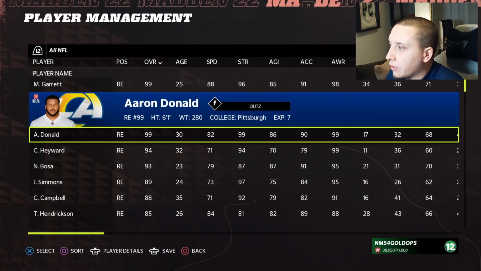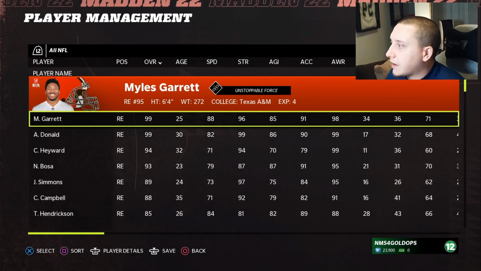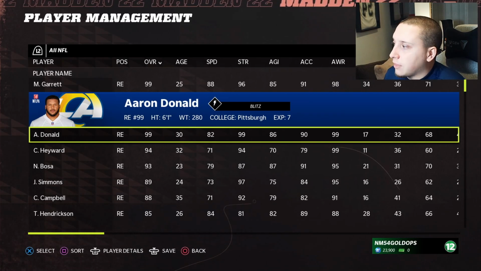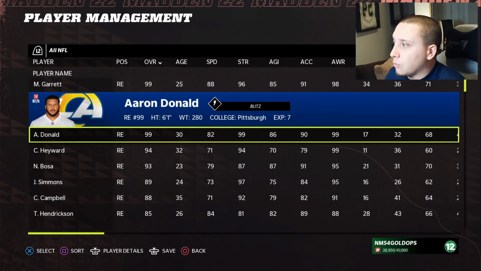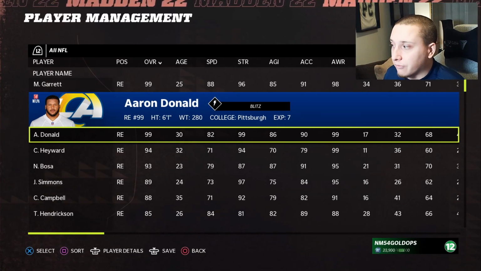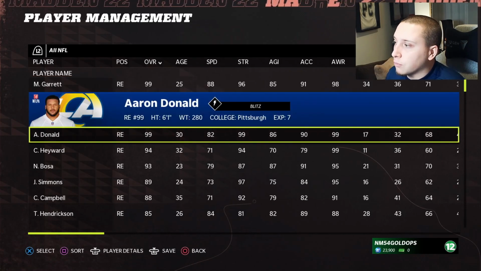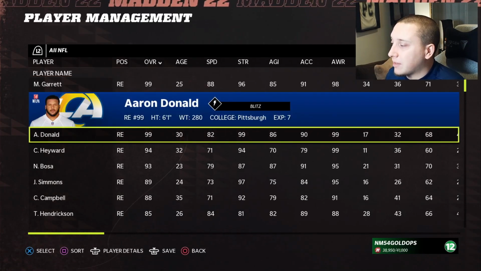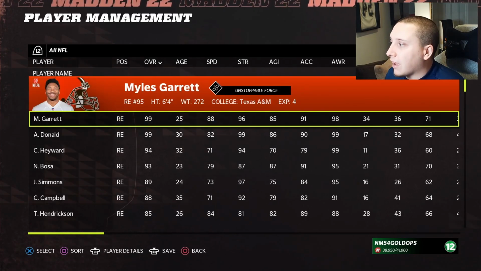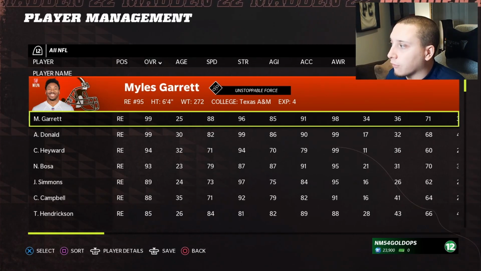Now this is going to lead into some of my other points about the ratings, and we'll talk about those in more depth. But can you honestly look at both Myles Garrett and Aaron Donald and say that one player isn't better than the other? I think that is a huge disservice to Aaron Donald, a player that has been a candidate for defensive MVP pretty much every year that he's been in the league. Aaron Donald would be the only true player that I would consider to be a potential 99 overall at that position, and anybody else has to be at least one overall, if not multiple overalls, lower than him.